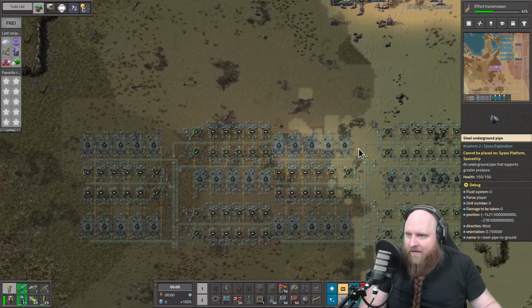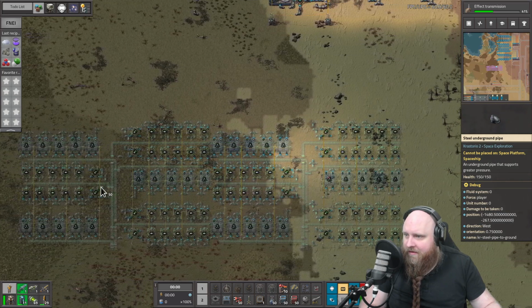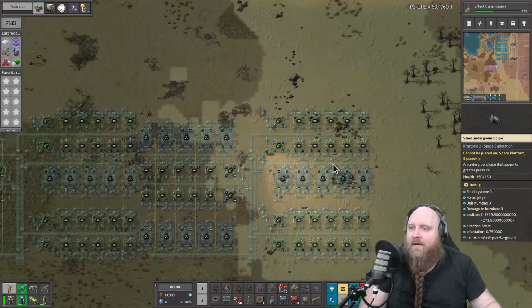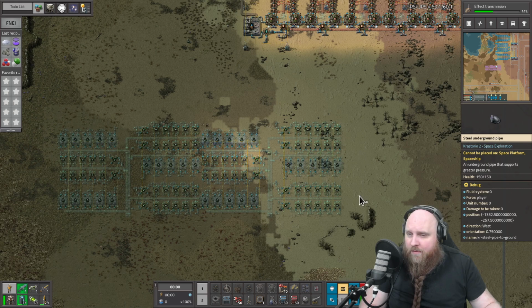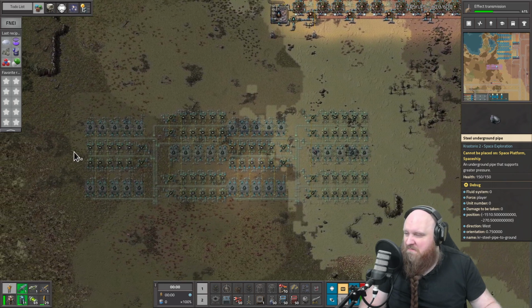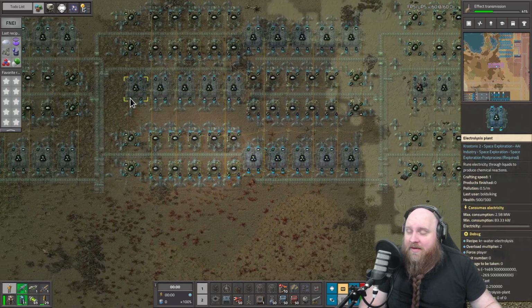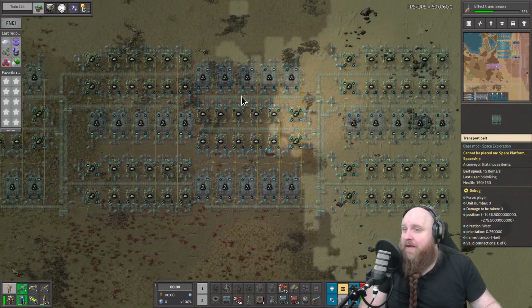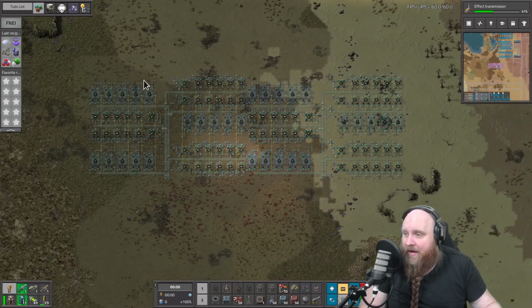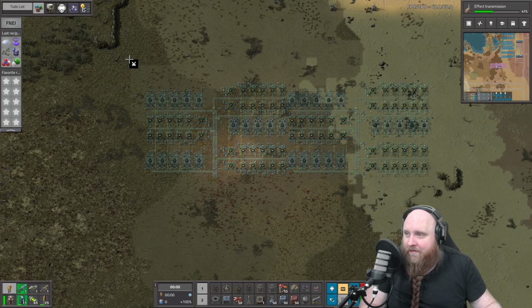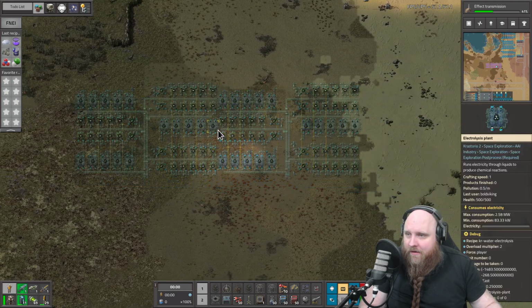So this row and this row is connected. This row and this row is connected. This row and this row is connected. And then we can just either put the water pipes over here or over there. It doesn't really matter. Yes, good. Mineral water is also connected. And then sand is connected. Okay. I see how this is going. Good. Make a copy of this.